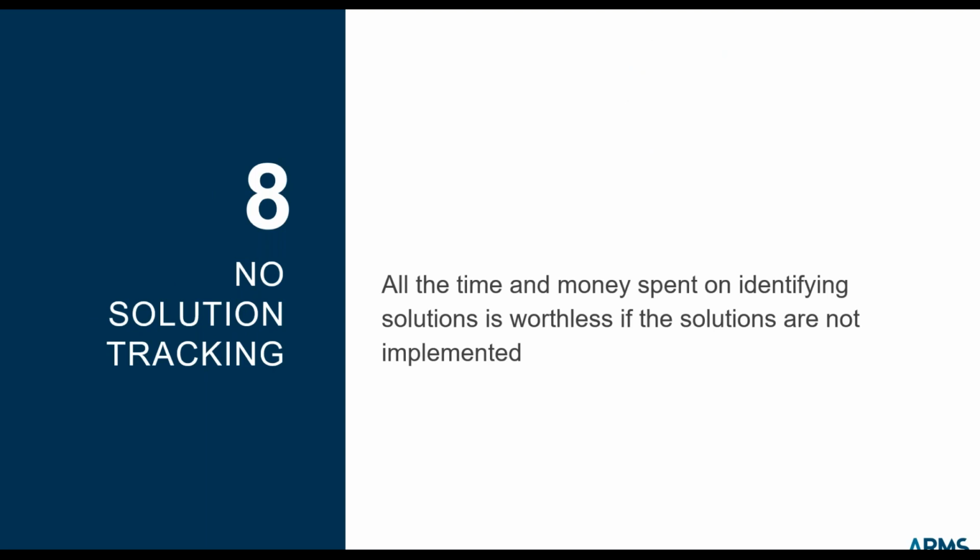Okay. So we've made it all the way through the list of why your solutions may not be implemented. Now we want to look at not having any kind of solution tracking. The thing is that the company will spend a lot of time and energy and money having an incident investigation completed, having everyone in the room going through the analysis, and any kind of reports that are sent off. But just completing that investigation isn't really the purpose. The purpose is then to come out with solutions and have those implemented. So it's very important that we don't cut off at the end and not actually track our solutions to completion.